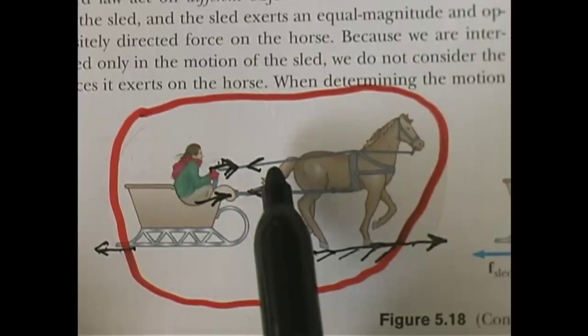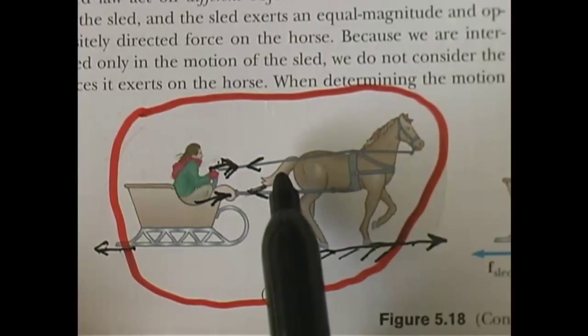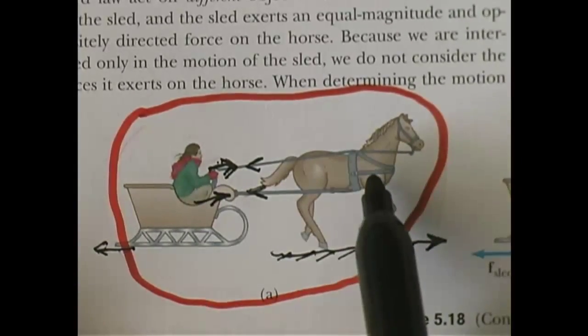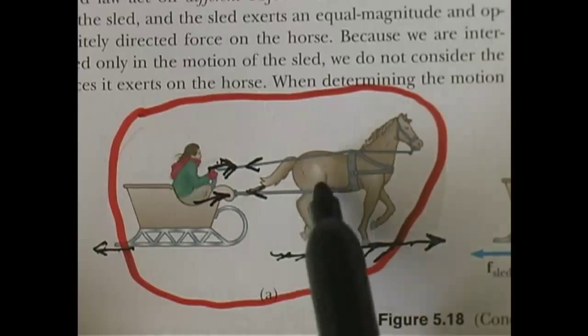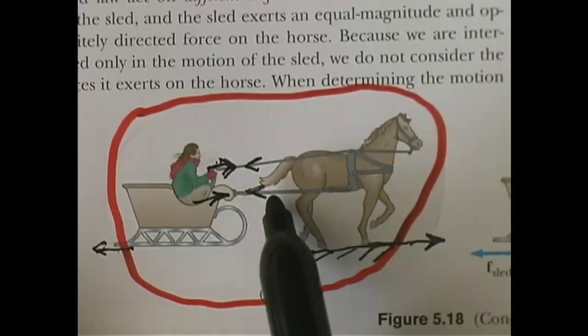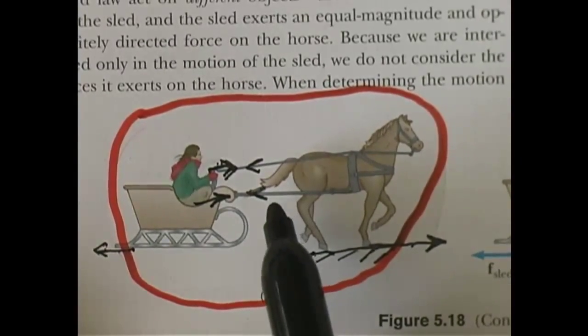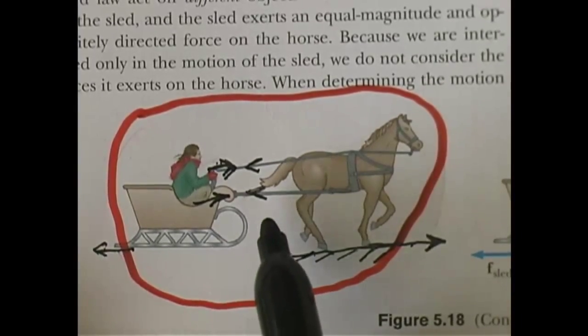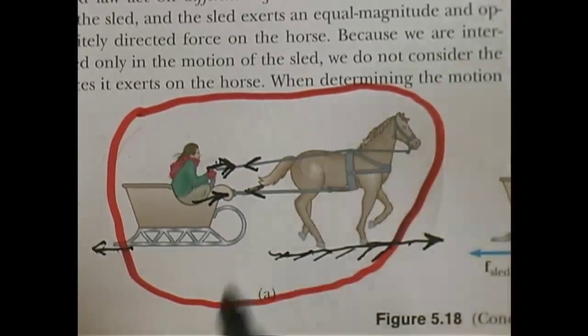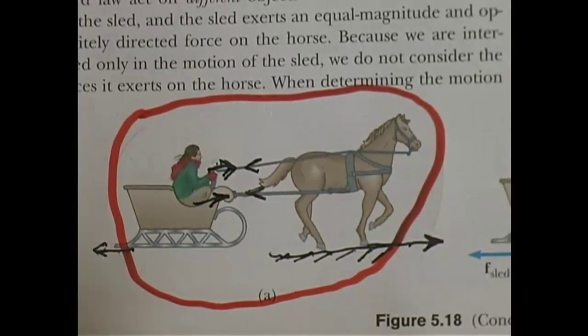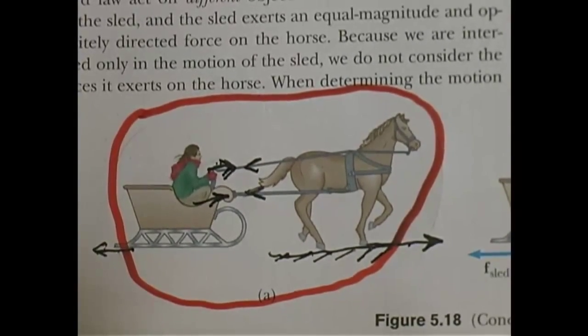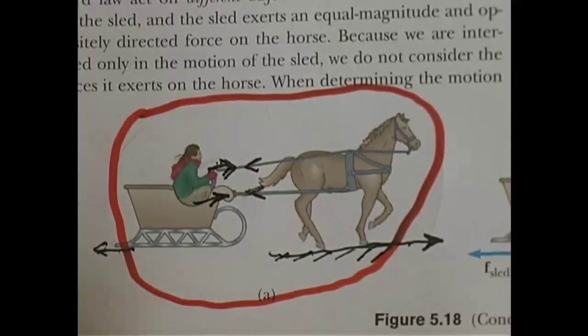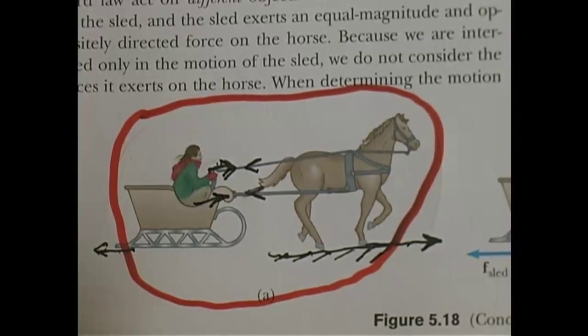Because these are what are called internal forces. Okay, why are they internal? Because they are the force between one part of the system and another part of the system. Okay, between the wagon and the horse. Same thing here with this pair. So when a force is internal, which means it comes from one part of the system and acts on another part of the system, we don't even have to bother studying it, because by action and reaction, every one of those forces must be accompanied by its reaction, which just cancels out if we add both of them together. So internal forces do not change the motion at all.